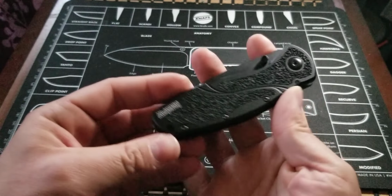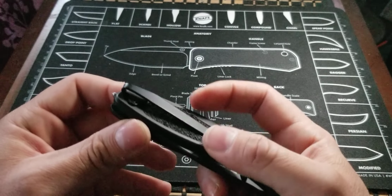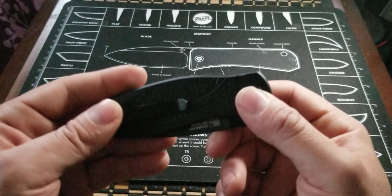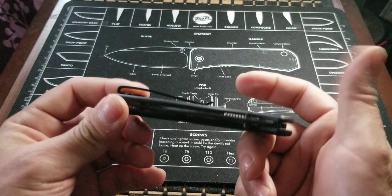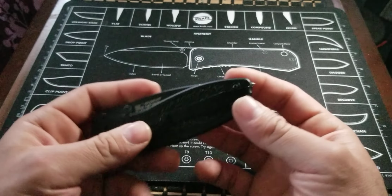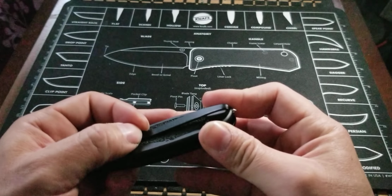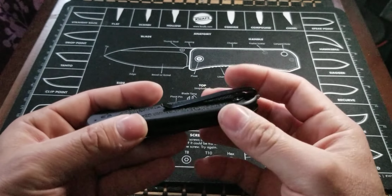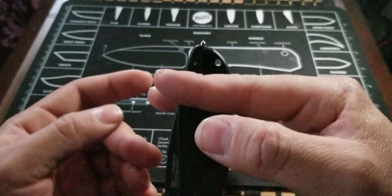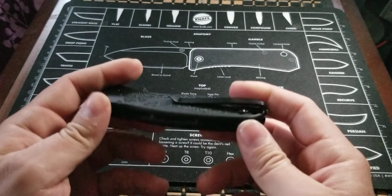And here's the knife. So you've got that dark black coating, and yes, I added my own custom-made deep carry pocket clip, I think I got this from eBay, for the Kershaw Blur knives only. I like to carry my knives deep carry as much as I can. It just feels a little bit more secure in my personal opinion. If you can get a deep carry pocket knife, I suggest it highly. It feels less likely to fall out of the pocket, and it's hiding, because normally this knife would be sticking up about that much out of the pocket. Now it's all the way in the pocket. It just seems to work. If it works, right?